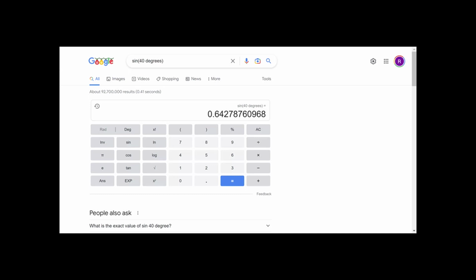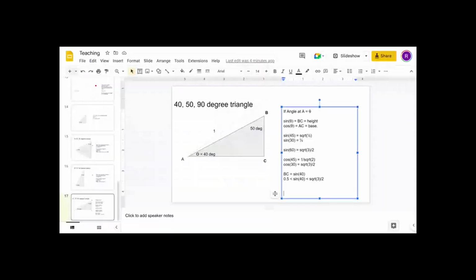Pooja Ashok, if you know that sine 40 is 0.64, from there, can you get cos 40 without using a calculator? Yes, sir. So let's say you know that sine of 40 from the calculator is 0.64. From there, can you get cos of 40? Yes, sir. So how do you get that? Sir, root 1 minus sine 40 whole.